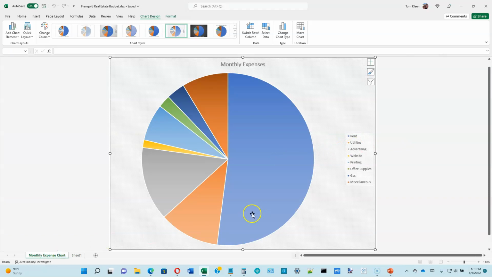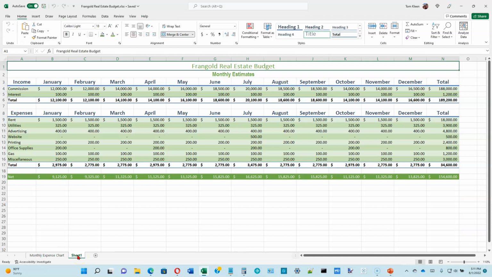So we've got a descriptive name for this worksheet. Our other worksheet was called Sheet 1 and still called Sheet 1. That's the default. Click on that and then actually double click on it. And it'll highlight the name, and we can rename this. We're going to call that Monthly Finances. Go ahead and hit Enter when you're done.